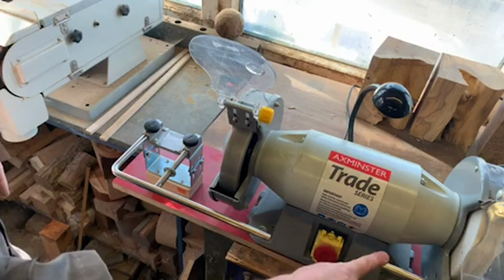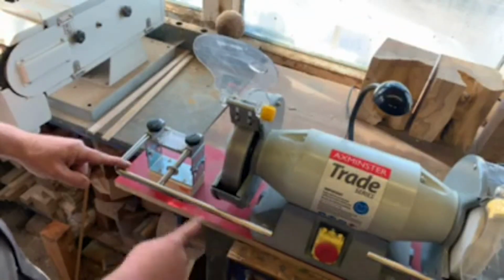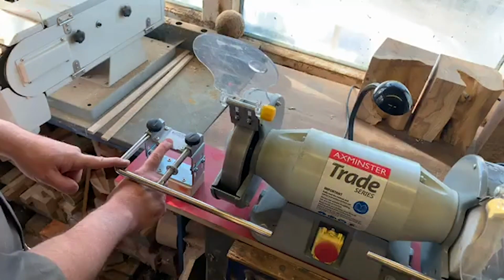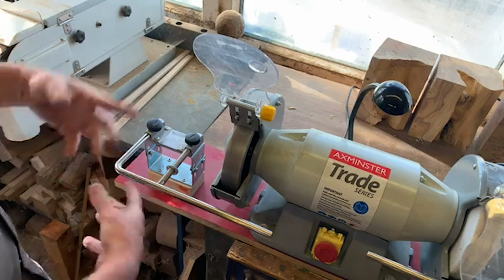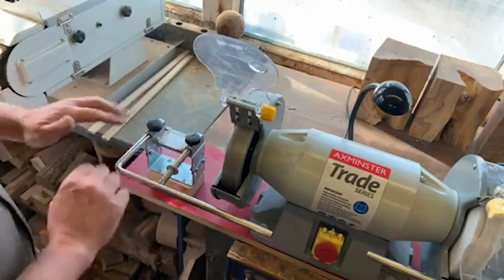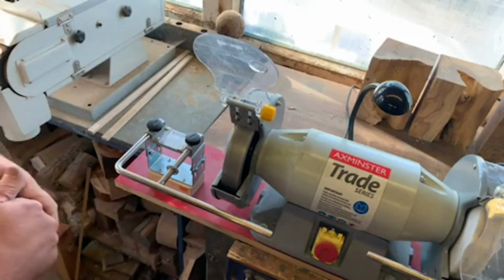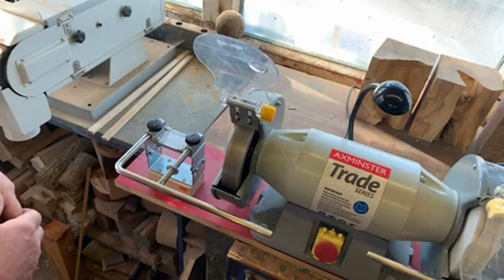This is a setup called the BGM400. It's a Tormek product, and basically it means that you can use all the Tormek jigs on your bench grinder. It's independent, look, from the actual bench grinder itself. You get a metal platform. In the case of this machine, because it's an 8-inch, we've had to just, and this is in the manual, put an extra block in there. But if you've got a 6-inch one, it goes straight to a baseboard. Always use a baseboard, because then you can move it around anywhere and clamp it down. Then all the same rules apply to setting up your jigs.